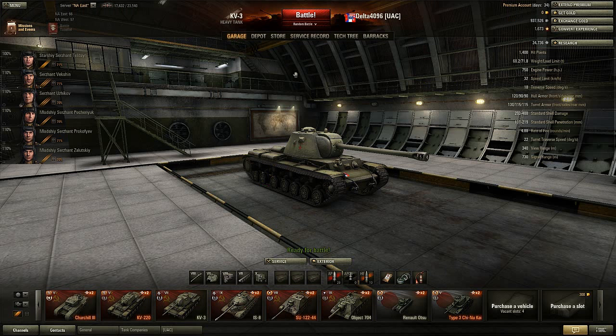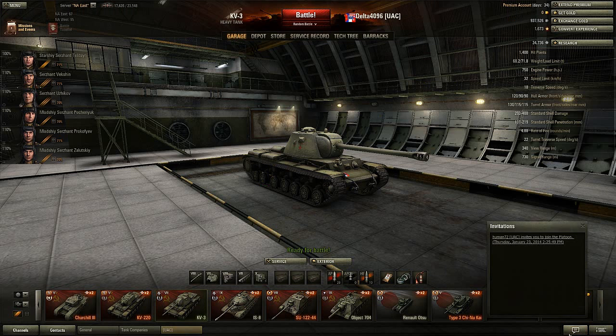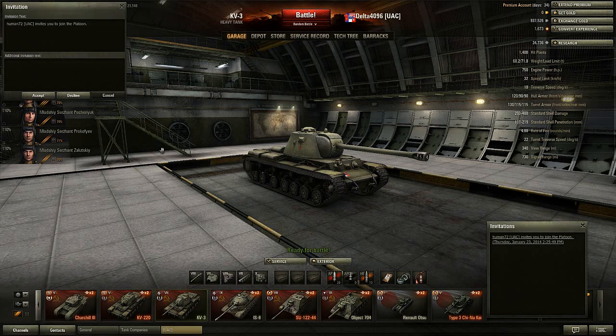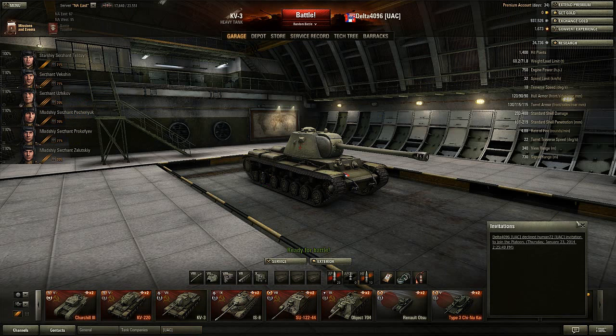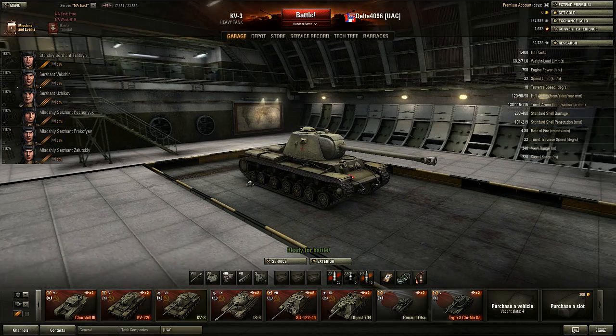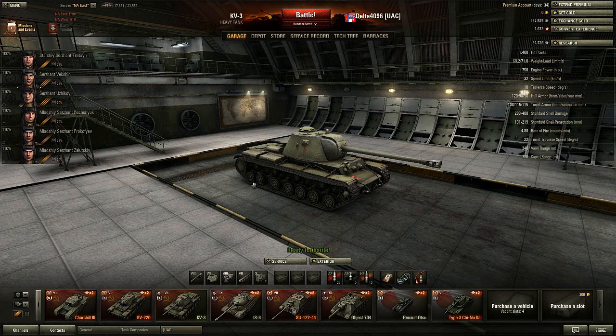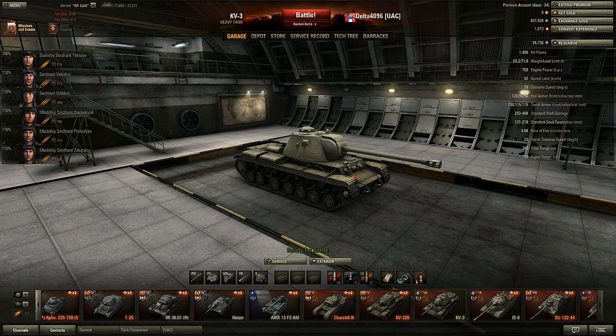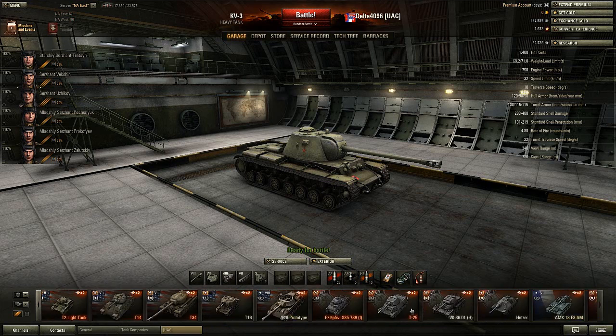So now we'll go back to the garage, and we're going to jump into a quick battle. The battle doesn't last that long for this part, simply because it was a tier 10 match. I ran with my Maz, and everything like that. It happened to be an all tier 10 battle, as you'll see coming up in just a second. And those battles tend to go either way.